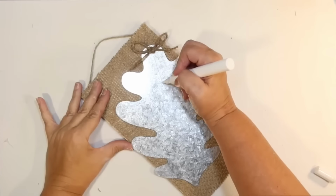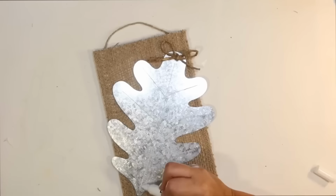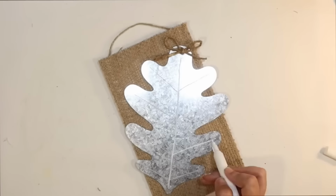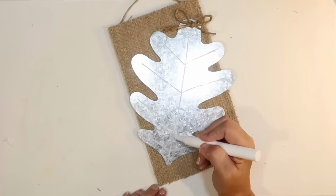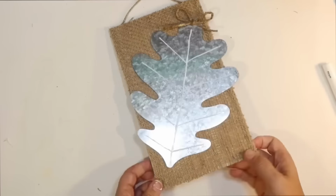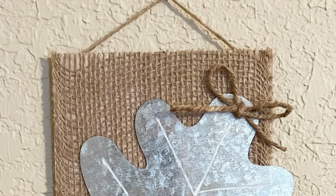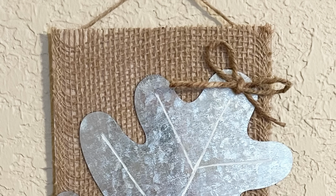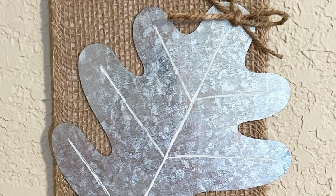Then I thought we could draw the little veins on the leaf by just using a white paint pen just to give it a little bit more detail. Easy peasy, kind of basic, but very neutral. And I think it looks great combined with the little welcome pumpkin we did before. And it totally goes with that neutral color scheme.